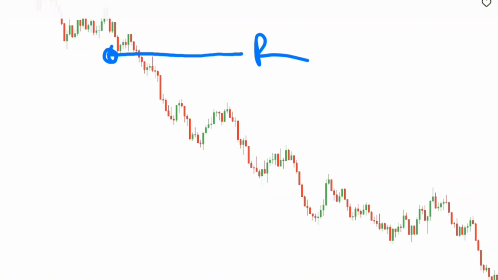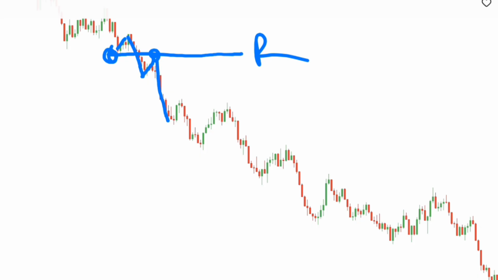So price made the impulsive move. Now it goes back to this area of interest. You see, this is very close to it, and here it starts another impulsive move again. So that's how we catch the beginning of an impulsive move. We take our profits and wait for the next impulsive move. Remember, after an impulsive move, you get a retracement.